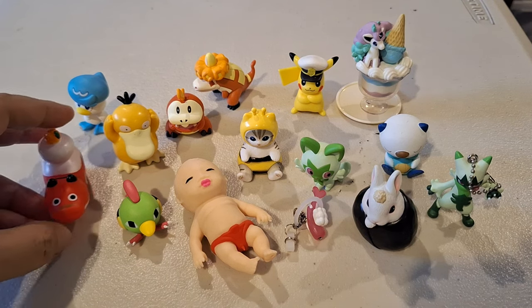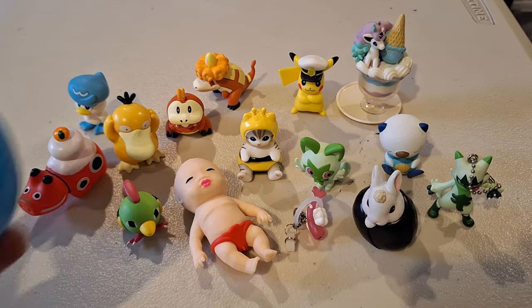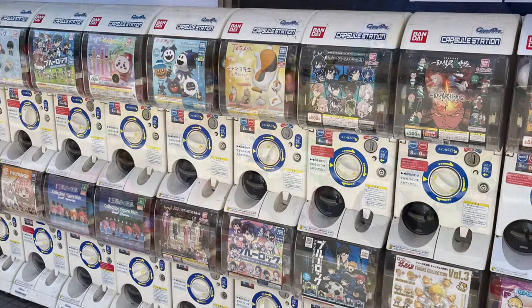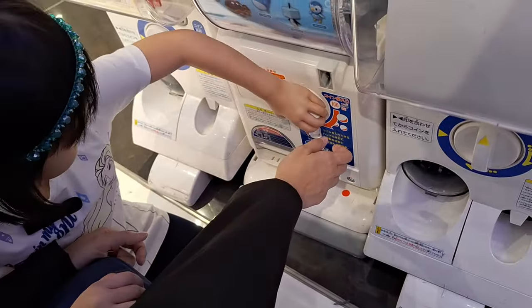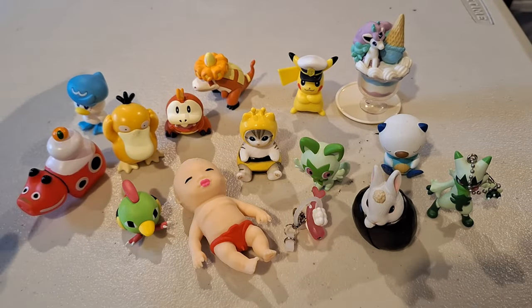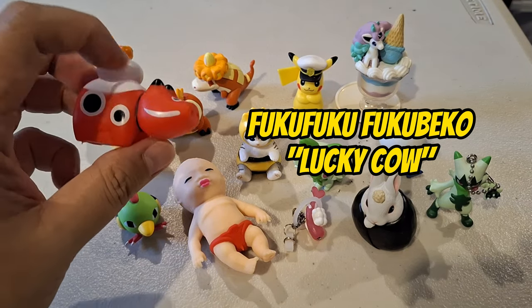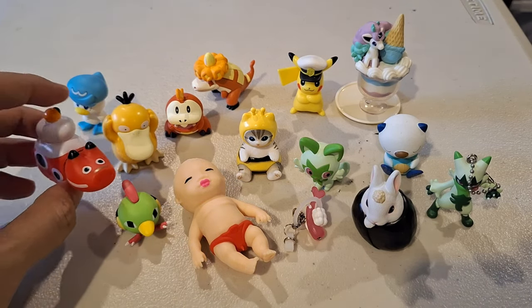I don't know if you guys are familiar with Gashapon. If not, it's a brand of capsule toys — toys that fit inside little capsules, like Pikachu here — and they are sold in vending machines all around Japan. You know how in Las Vegas you have slot machines everywhere, not just in the casinos but in groceries and drugstores? Well, same thing with Japan. Practically everywhere in Osaka there are Gashapon machines on the streets. These capsule toys can be anything — obviously Pokemon, but also random things. I remember as a kid my older brother came back from Japan with one of these characters, so this brought back some nostalgic memories when I saw a Gashapon machine dispensing them.